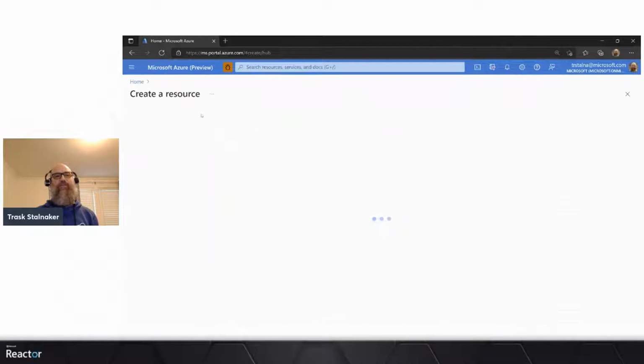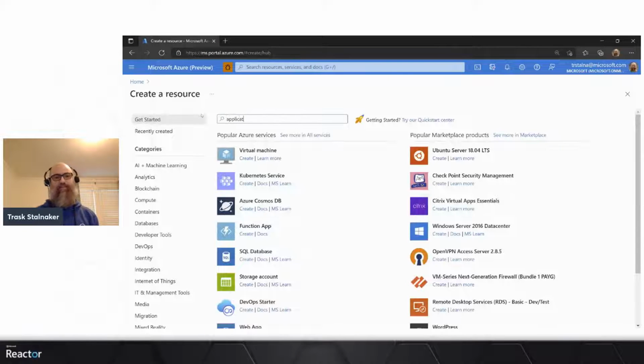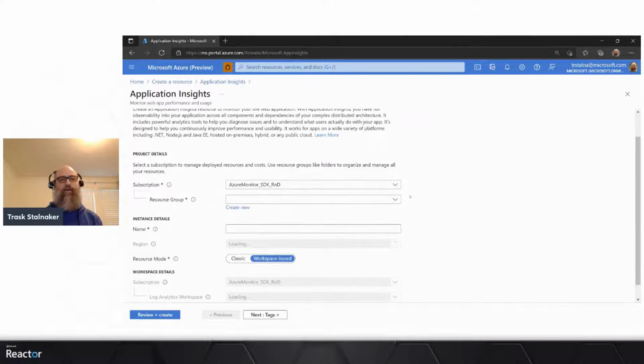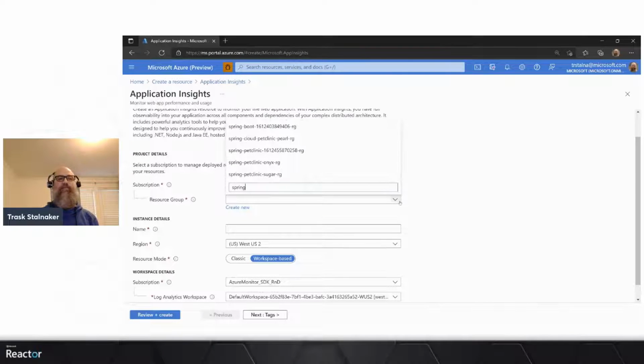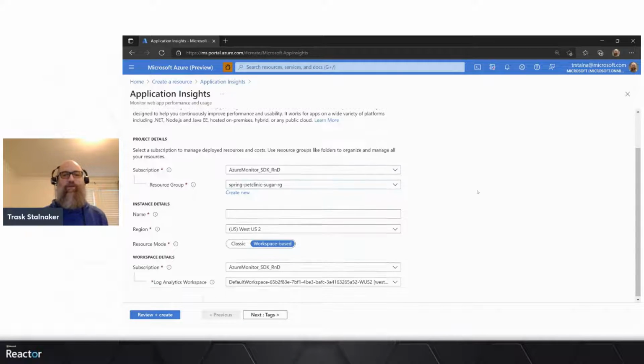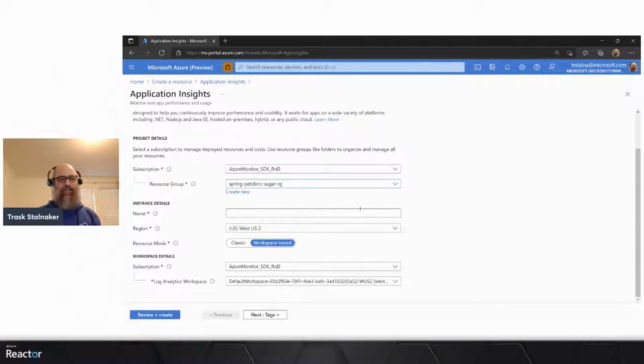So let's create a new resource for Application Insights. What do I have here? I think I have, let's use Spring, a resource group, Spring Pet Clinic Sugar, named after another of my pets.